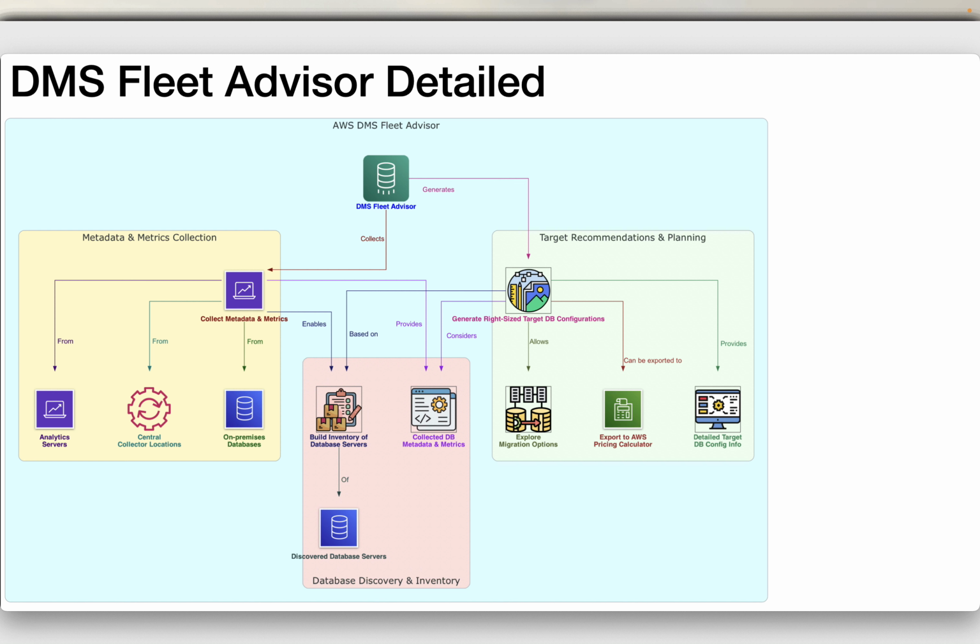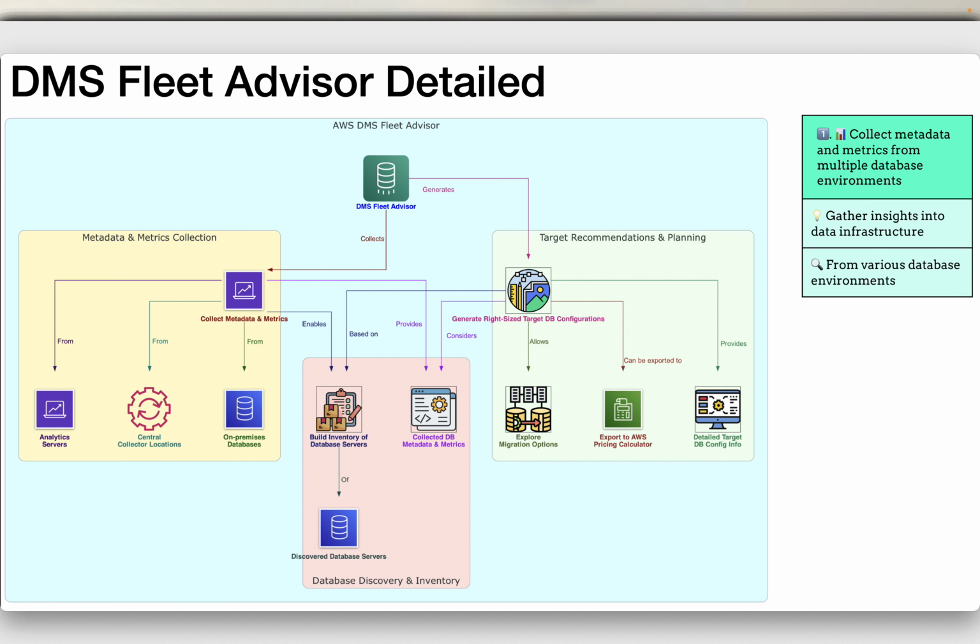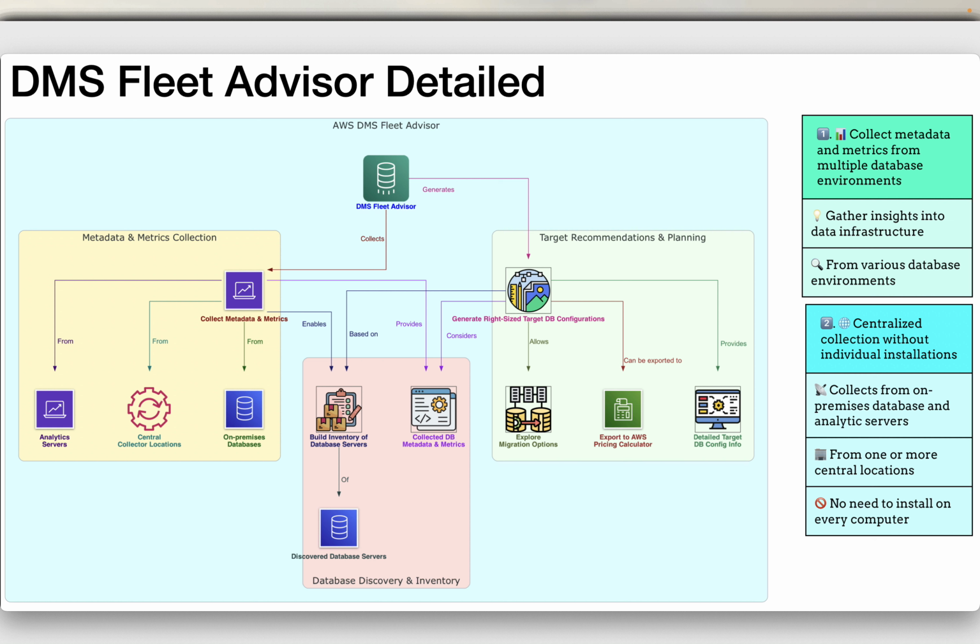Okay, now I will be covering an important service, DMS Fleet Advisor, in detail. This is an important component within the DMS service. DMS Fleet Advisor enables users to collect valuable insights into their data infrastructure by gathering metadata and performance metrics from various database environments. The service collects data from on-premises databases and analytical servers from one or more central locations, eliminating the need to install the tool on every computer.